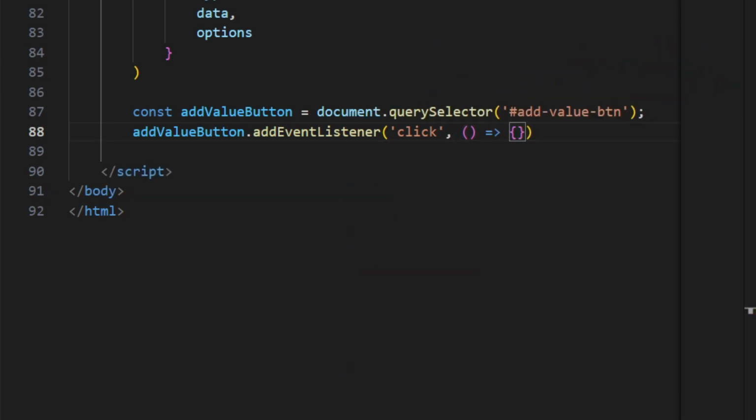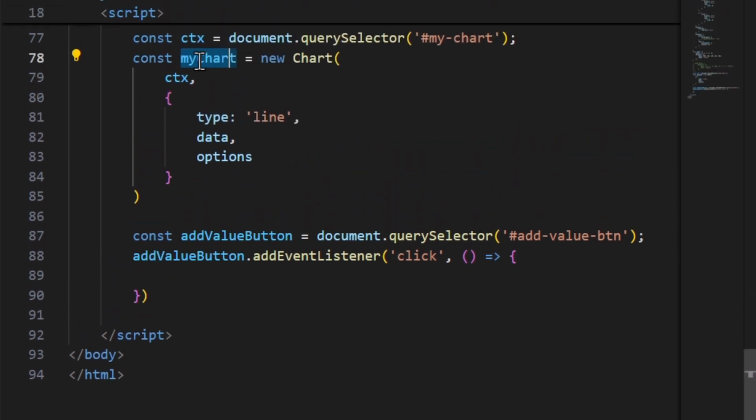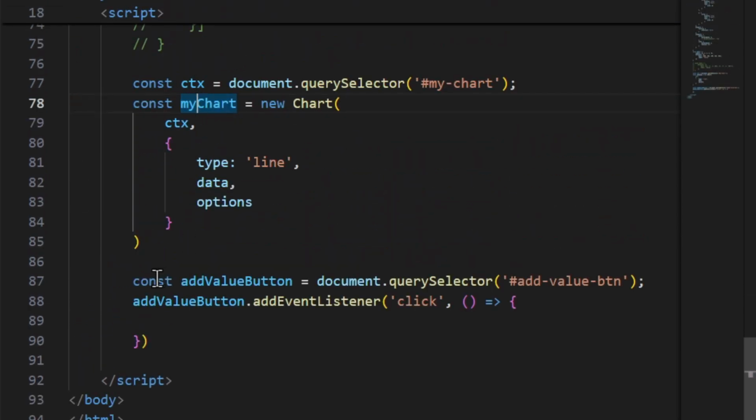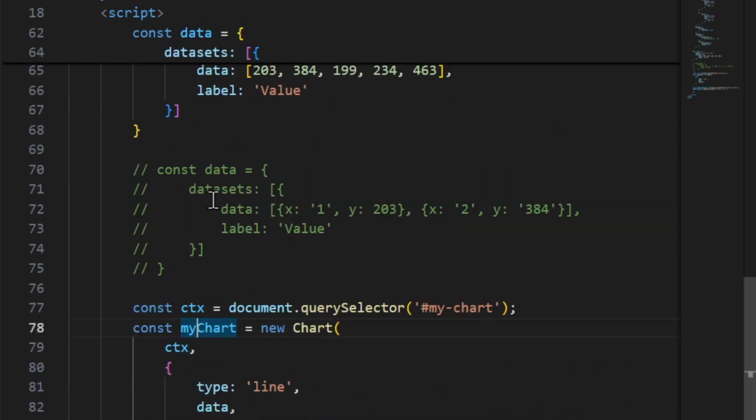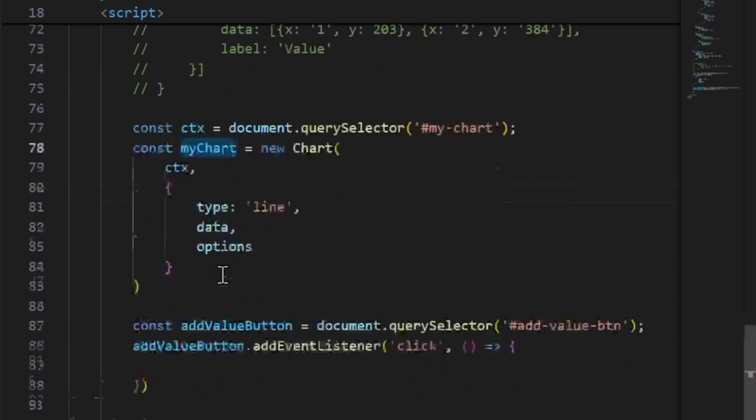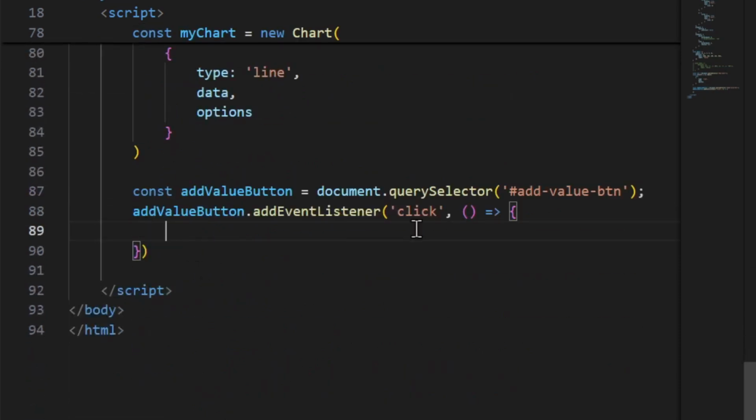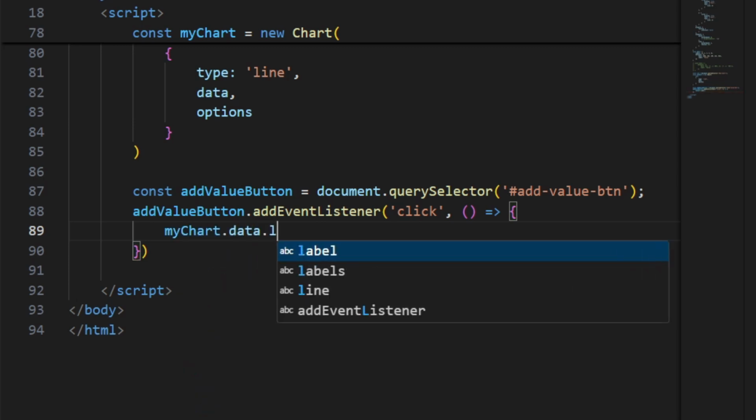Then our function. Since we have this object here, my chart up here, we can access all of these things. So the data, the data set, the labels, you can access whatever you want. When we click the button, we want to get the my chart, then data, then labels.